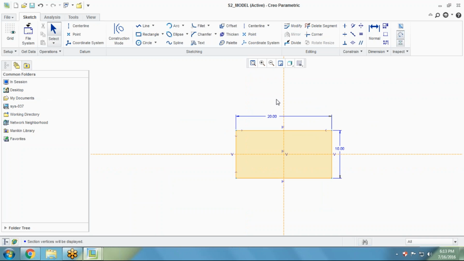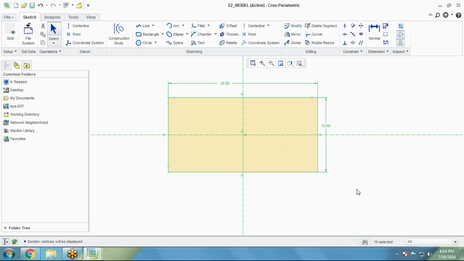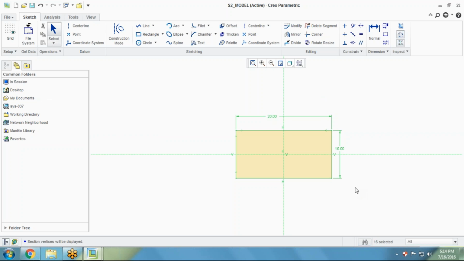After that we can do one thing. If I want to select the whole area here and I want to delete it, just do one thing: click the mouse button on the screen and then drag it from the upper left corner to the lower right corner, and you will see the object will be in green color just because the object has been selected.